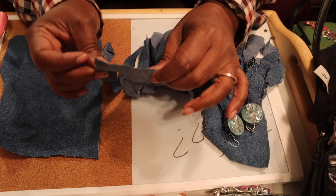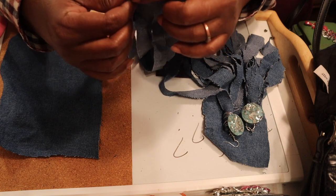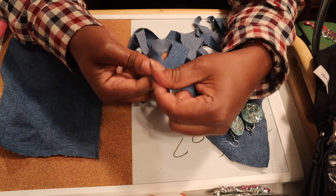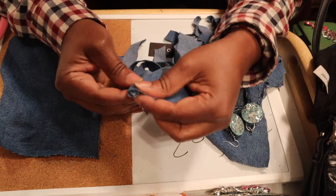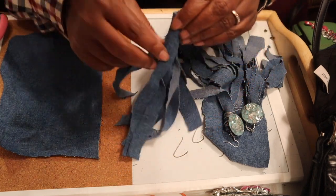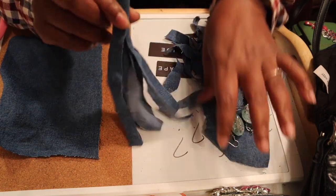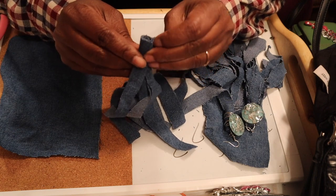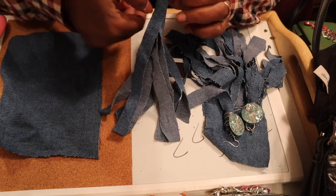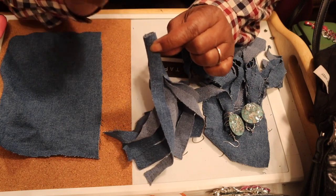Next thing to do is just to fold. You see what I'm doing? All I'm doing is just folding, wrapping this around, twisting it, like a cigarette. If y'all ever played cigarettes when y'all were little, or maybe you made crafts when you were a kid, like little streamers and stuff. This is all this is. It's just making streamers. And then we're making a little loop like that.